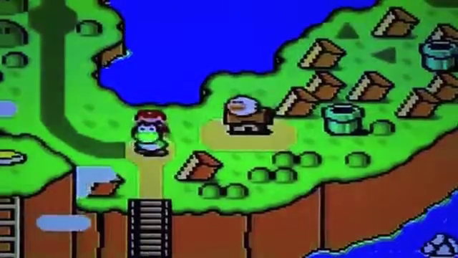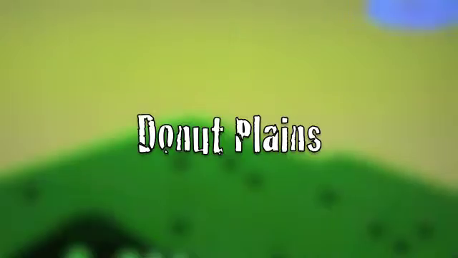So we're about to go ahead and try Donut Plains 1. I'm about to show you guys something really cool. You actually don't have to do anything in this level. As soon as you get a running start and you get to your highest, just keep yourself above the clouds and fly across the level. I'm not even kidding. That is the entire premise of this level, is using the cape.